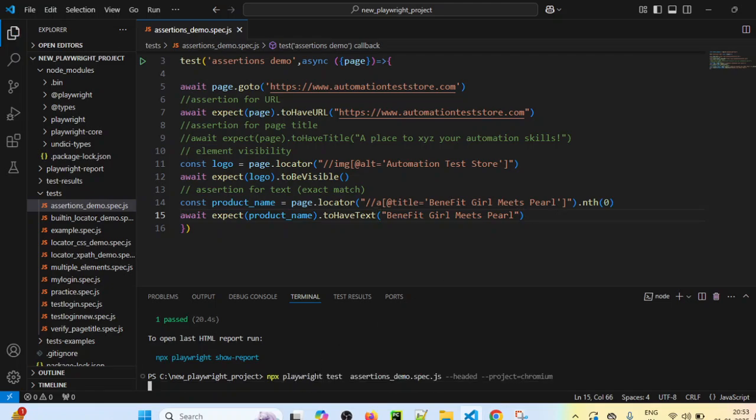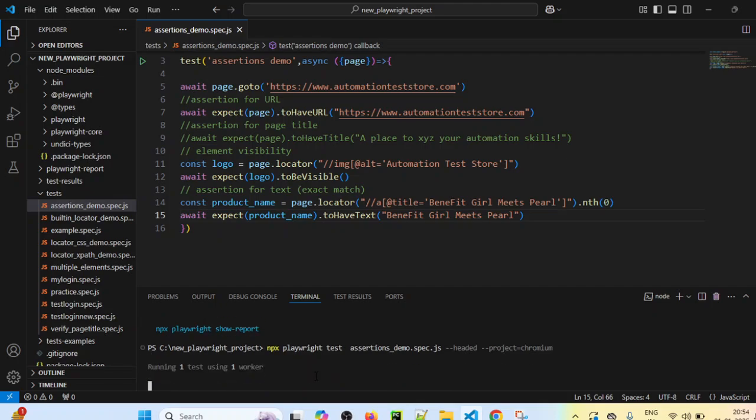Let's execute the test case. It will launch the test case now. So it is launching the browser.